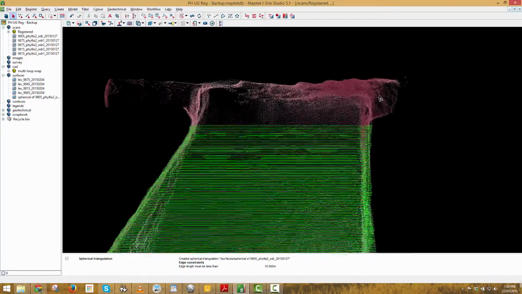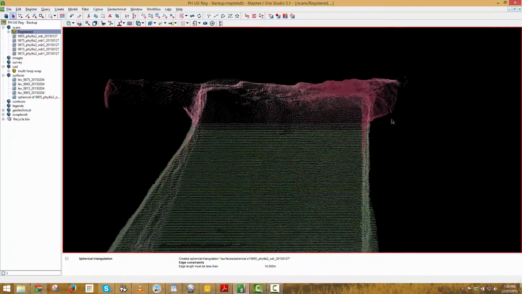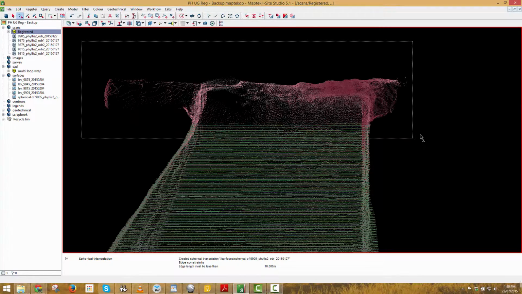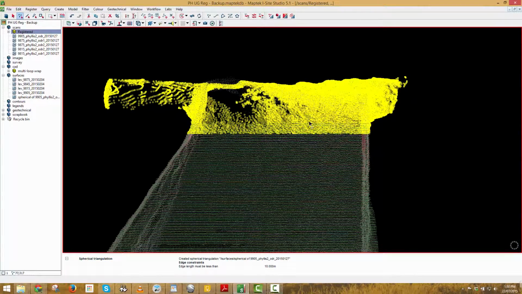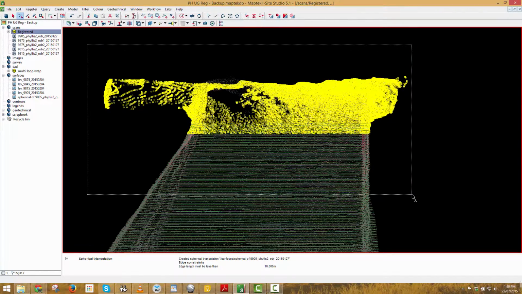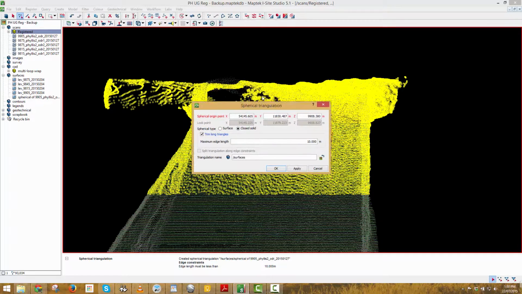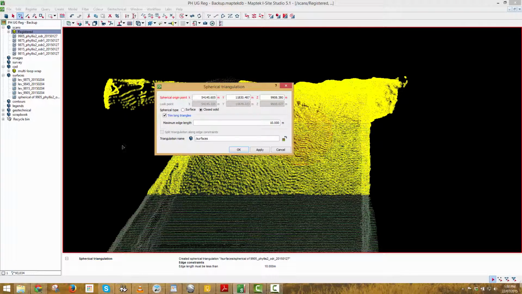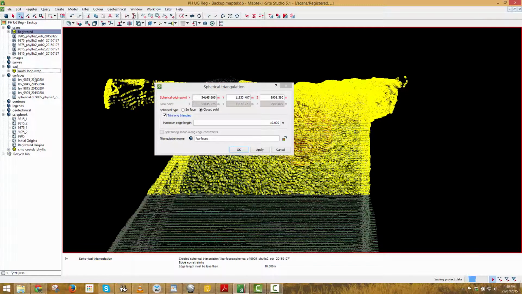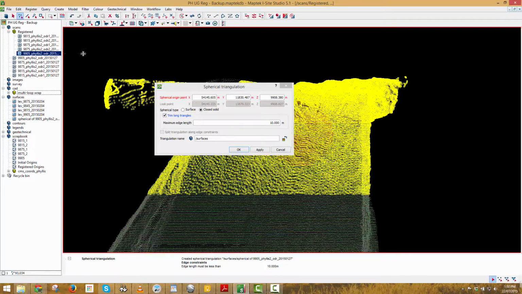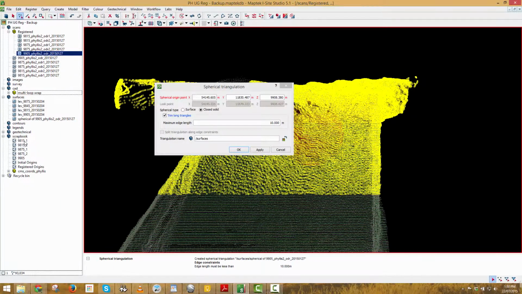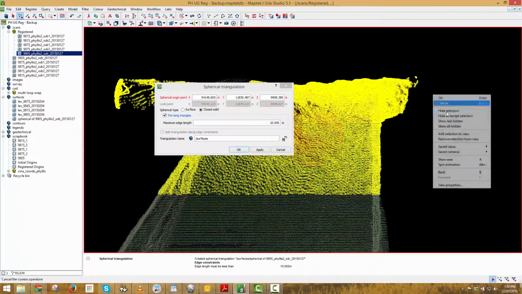Alright, now the very top section, I'm going to create a spherical triangulation. A little bit of overlap there which I can clean up afterwards. I can probably even go a bit more because that top scan's pretty good. Create a spherical triangulation from my point selection. And now this origin point, it's tried to just pick the center of my selection, which is not right. So I'm using scan the initial one, 9905, so that's not going to work.